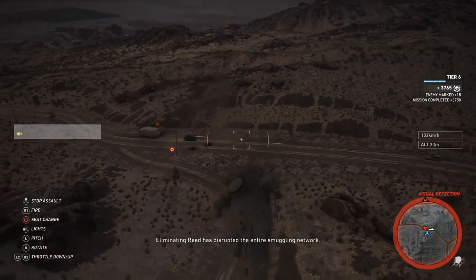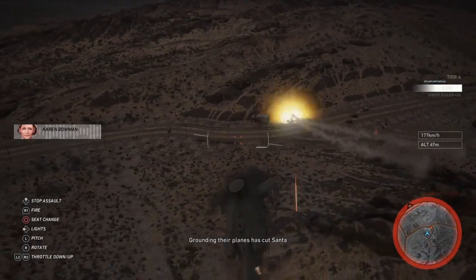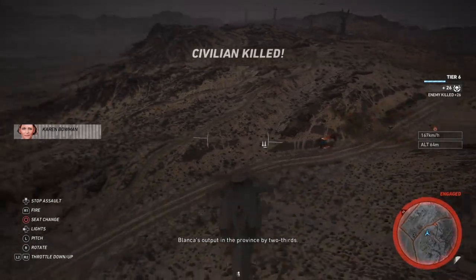Outstanding work in Kuwani. Eliminating Reed has disrupted the entire smuggling network. Grounding their planes has cut Santa Blanca's output in the province by 2/3.